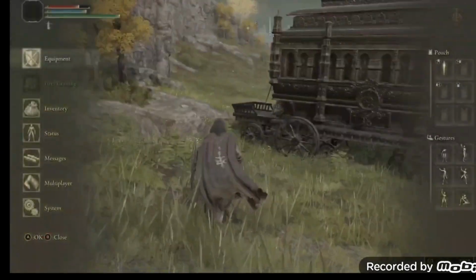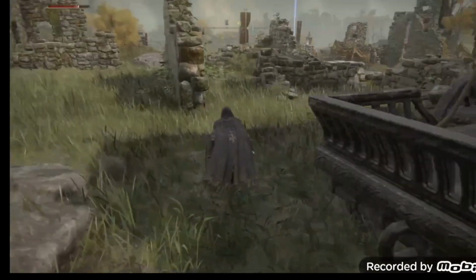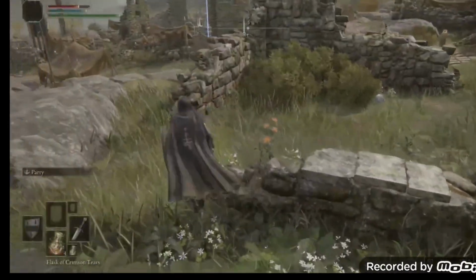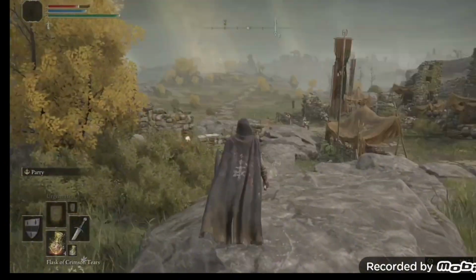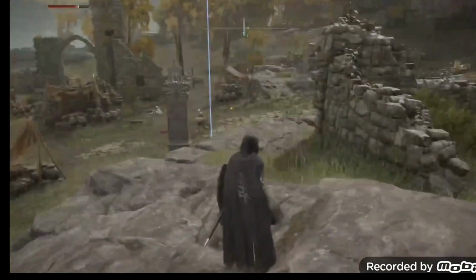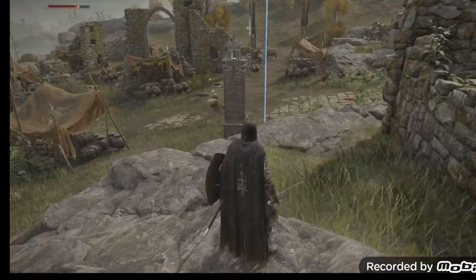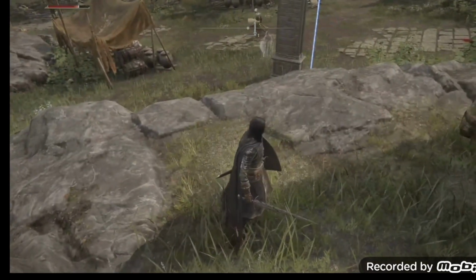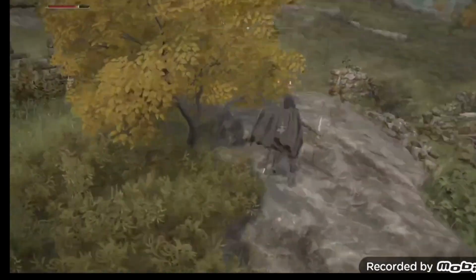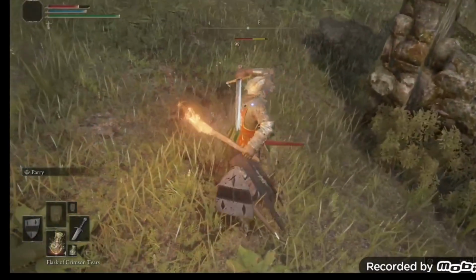So equipment load right there. First you'll have light, medium, and heavy, and that depends on how you roll. And if it says heavy load, that means you've got too much stuff on you, so you'll have to take some stuff off. So yeah, right there, that's where we get our map. It can show us some things on our map, but we're gonna get that later because there's too many enemies out.